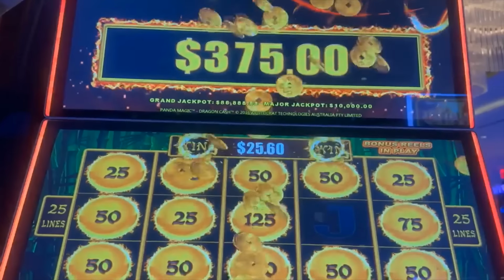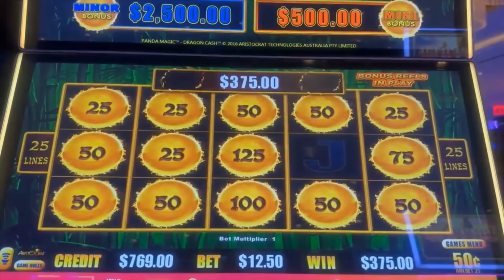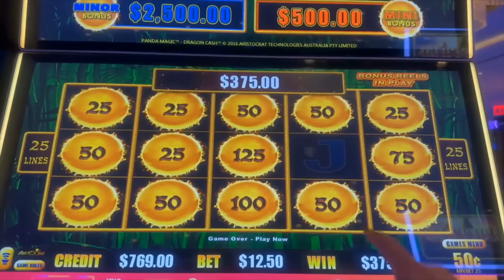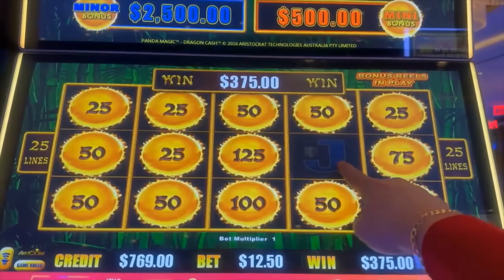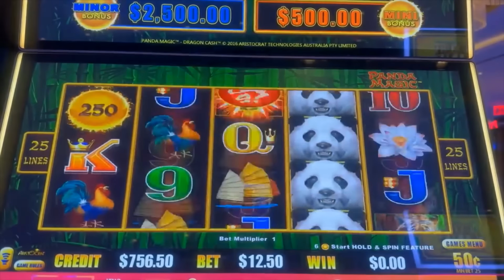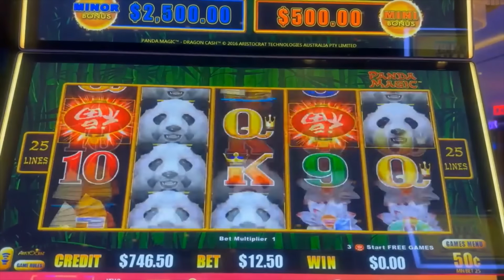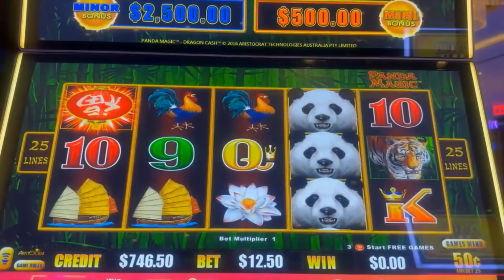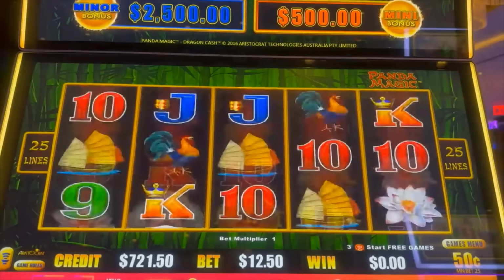$375 there to hold it down. We're still gonna rock and roll, of course. All right, got the bonus game, one away. It flashed, which is crazy, because people say when it flashes, it comes out. It did not come out, and we are the example there.